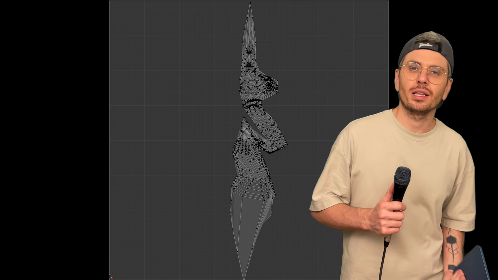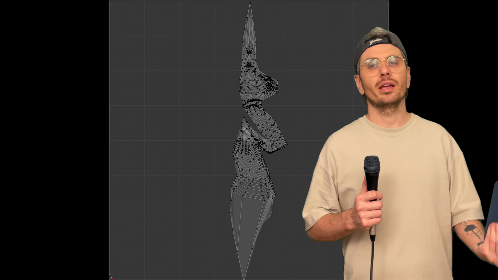If you've ever modeled something in Blender and you've gone to your UV tab, then you've probably seen something like this, a highly unorganized mess that you don't know what to do with and you have no idea how to fix. UV unwrapping in its most basic form is just organizing this mess. Now, it may look really intimidating, but trust me, it's easy.